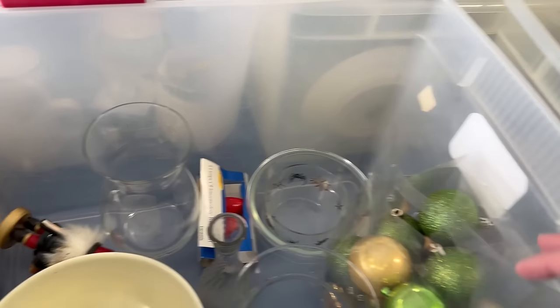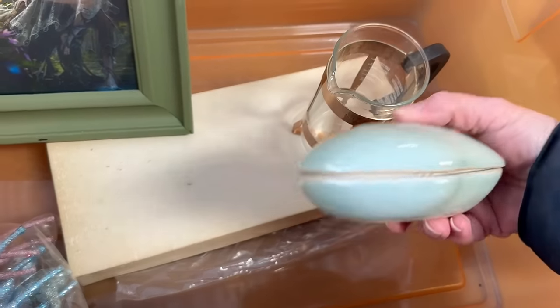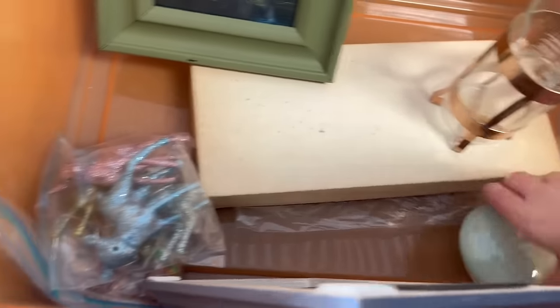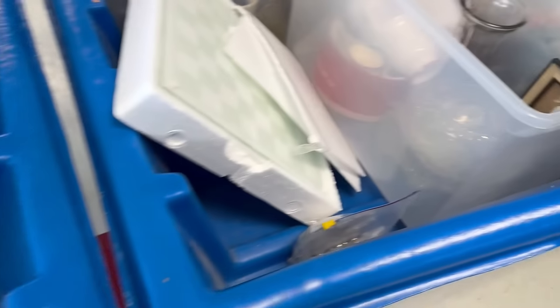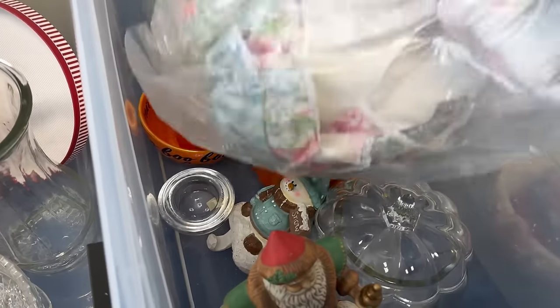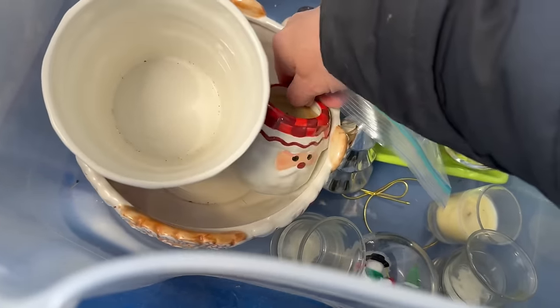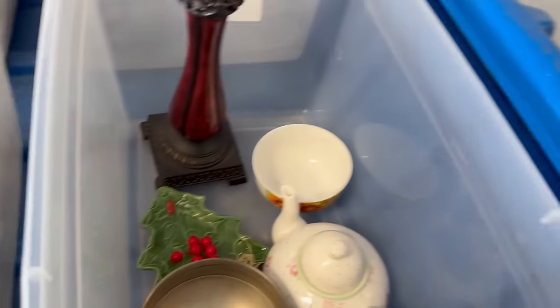I'm just gonna wait for somebody to check out and look at the glass. Hopefully somebody will check out soon. That's a shell trinket box — that's old. It's got an old mark on it. It's cute. Oh look at these. I'll take these. They don't weigh anything. Dang it, I need a cart. I hate carrying my purse around. It's a candle in there. It's a cute hobbyist piece.